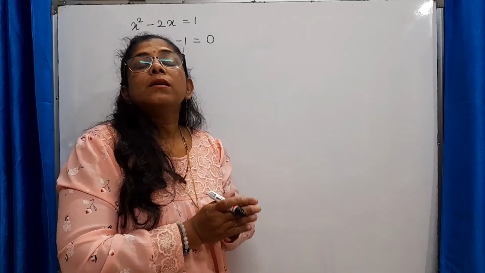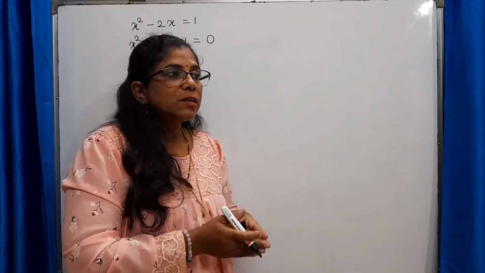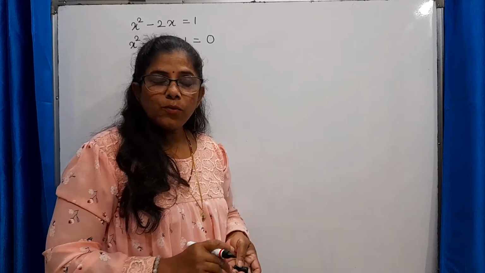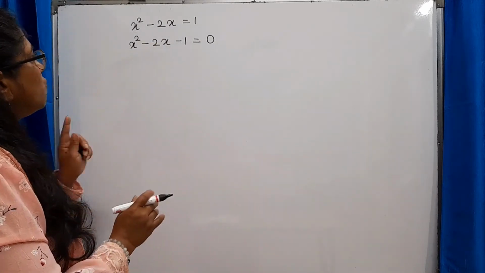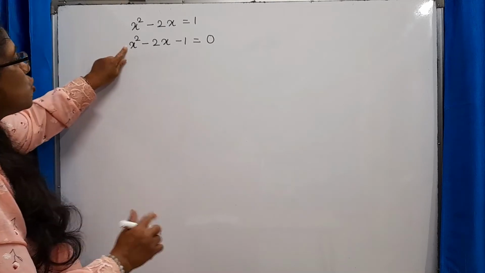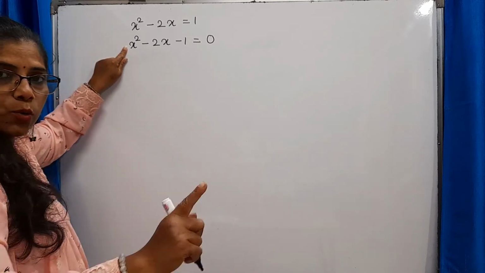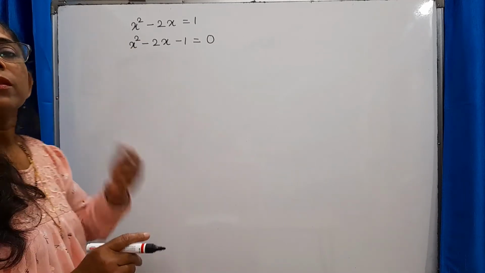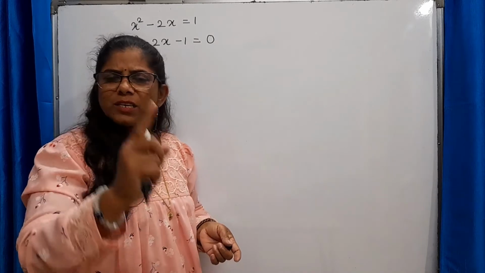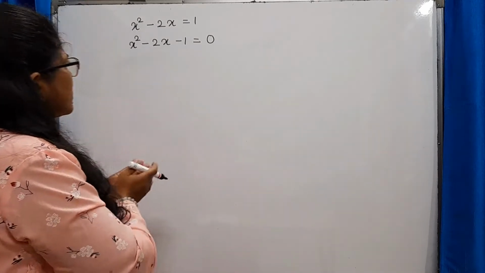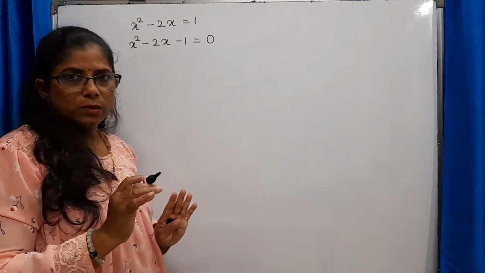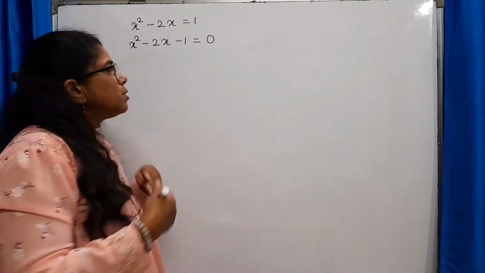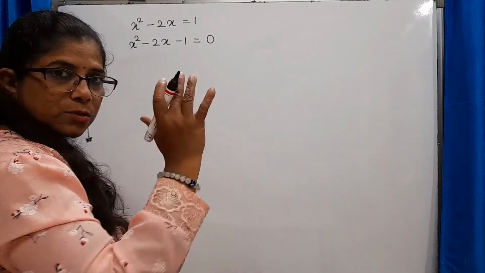if it is other than 1, we have to divide the entire equation by that value of a. Means in short, we want the coefficient of x square to be 1. It should not be any other coefficient. The coefficient of x square has to be 1 to follow this completing the square method. So this is the very first condition to follow this method. Here already it is 1. Our coefficient of x square, means the value of a, is 1. So the first point is sorted.